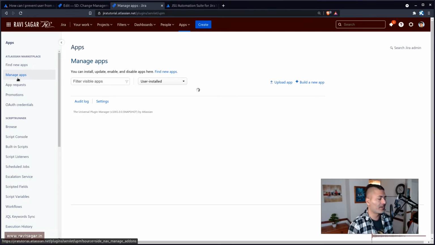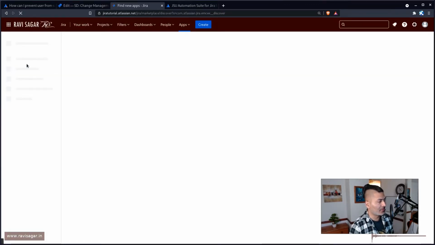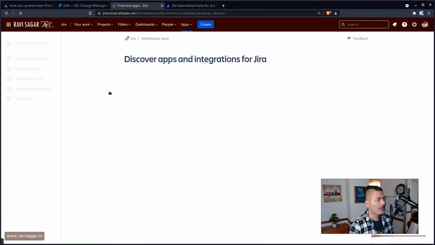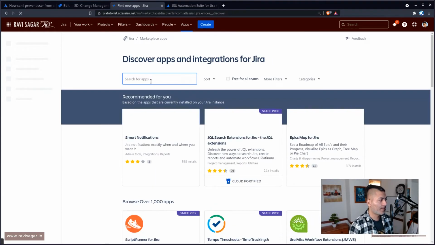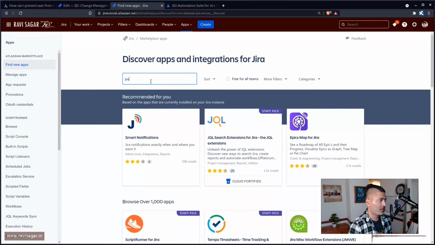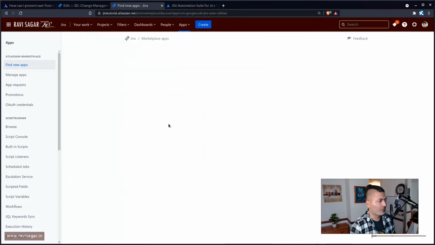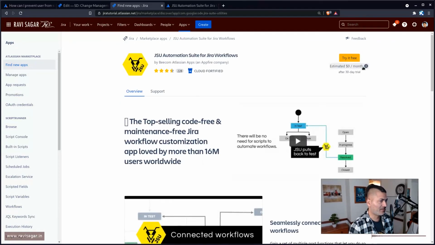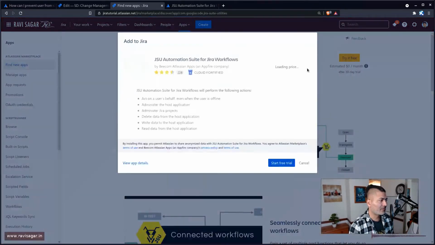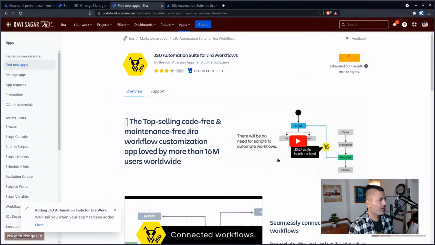Not just on Jira Suite utilities, but on Jira in general. But I used to always recommend Jira Suite utilities because it is a simple app that can let you do wonderful things. So let me search for JSU. It is good that these apps are now free for 10 users. So why not? We'll use it. Try it for free. Start free trial.